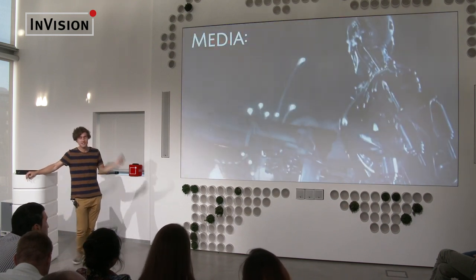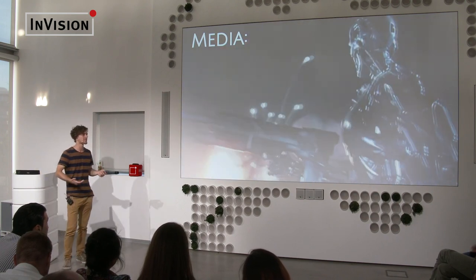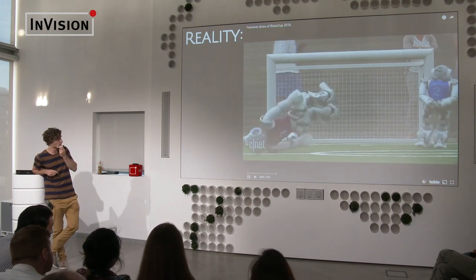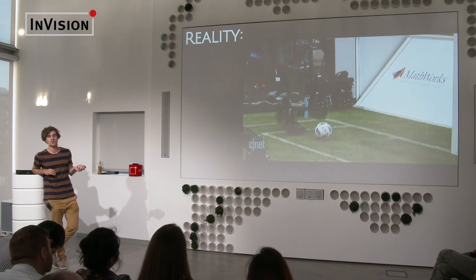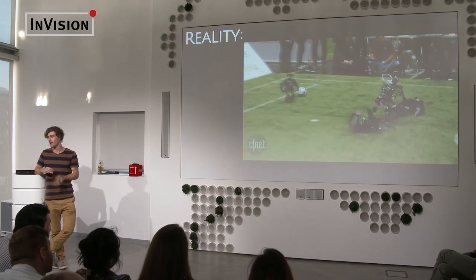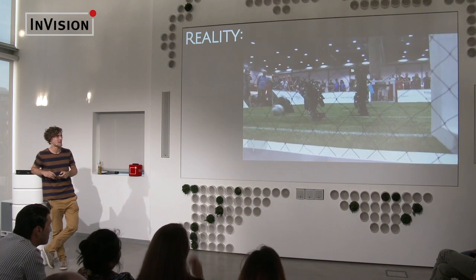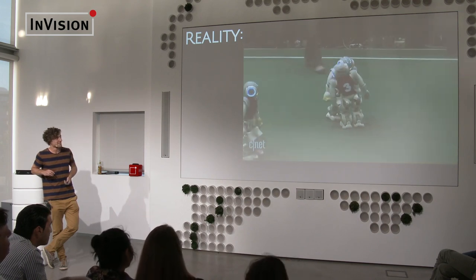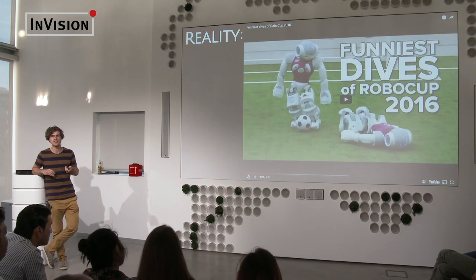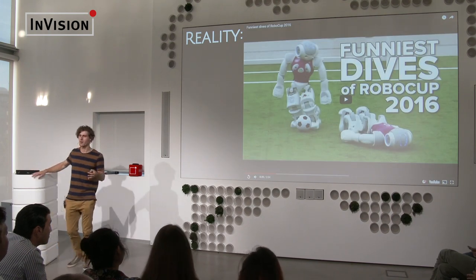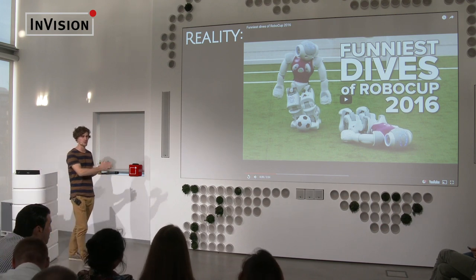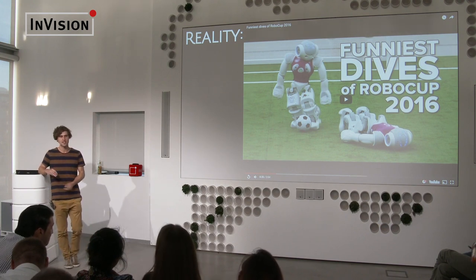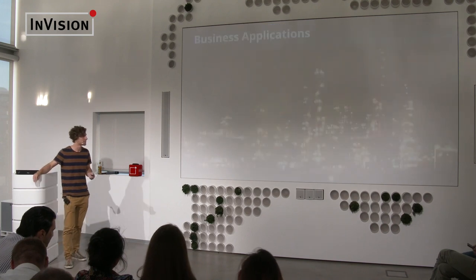And this is why this Terminator scenario is kind of fake in the media, because this robot is doing very, very little self-driven intelligence. This is another video from the RoboCup soccer competition. And these are robots that are doing self-control. So these are robots that are actually taking their own actions based on camera input, right? And I think this was the competition in 2016, so probably we're doing a little bit better right now, but I just want to show this gap between what the media is picturing versus the reality, okay? So we're still not there yet. It's really, really difficult to get a robot to do anything sensible, right?